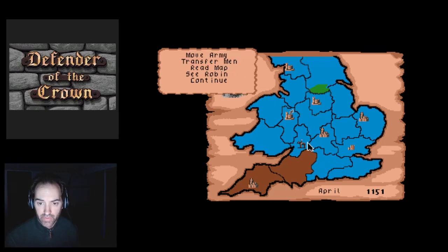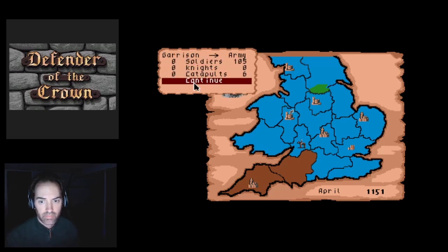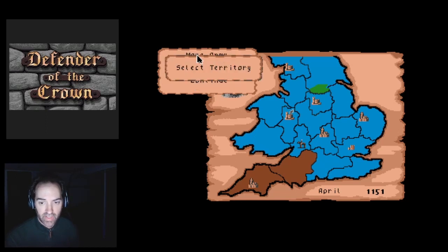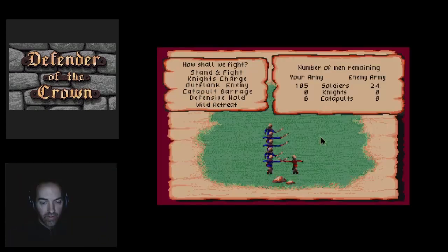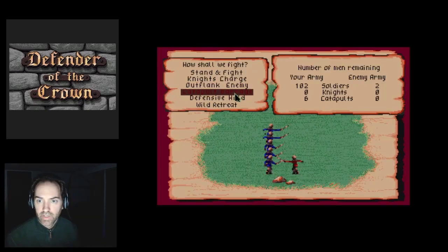Oh, and I never showed you this. So this territory had been taken over by enemies, and now it's come back to me. Oh, my soldier's missing this time. So maybe that glitch only happens sometimes, because I have seen it. I have left a garrison of like 15 people in a territory, and it was taken by an enemy player, and I took it back, and there were still 15 people just sitting there waiting for me. It's very weird. Catapult barrage.